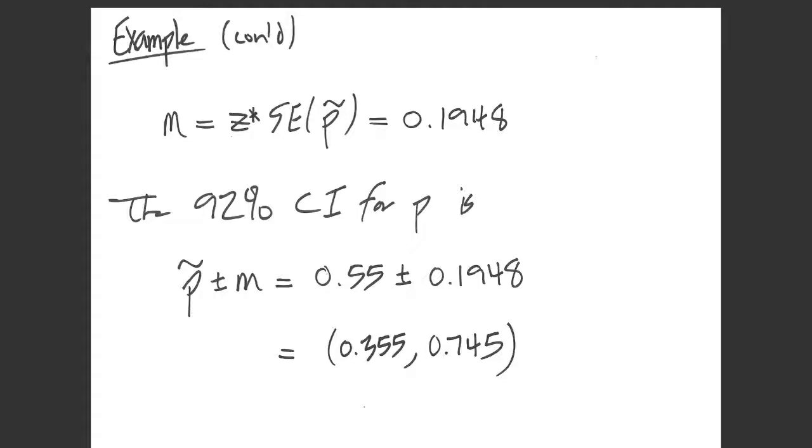So that's a fairly straightforward fix for the large sample confidence interval to make it accurate when the sample size is small. The book goes into the details of when this technique is applicable. Basically, as long as you have a sample size of 10 or larger, the +4 method is applicable.